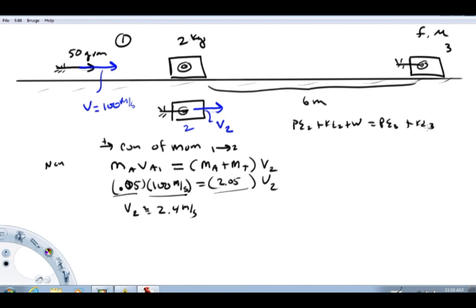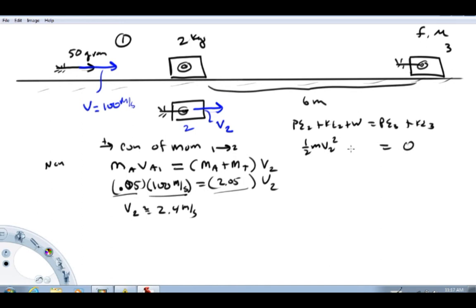Okay. I'm going to take note that there are no changes in potential energy, no springs to worry about. So basically, if we just put a datum right through here, all potential energies are 0. Position 3 is stopped, so KE3 is 0. So what we're going to have is 1/2 mv2 squared. I'm going to leave that work term blank for a minute. Equals 0 potential plus 0 kinetic.